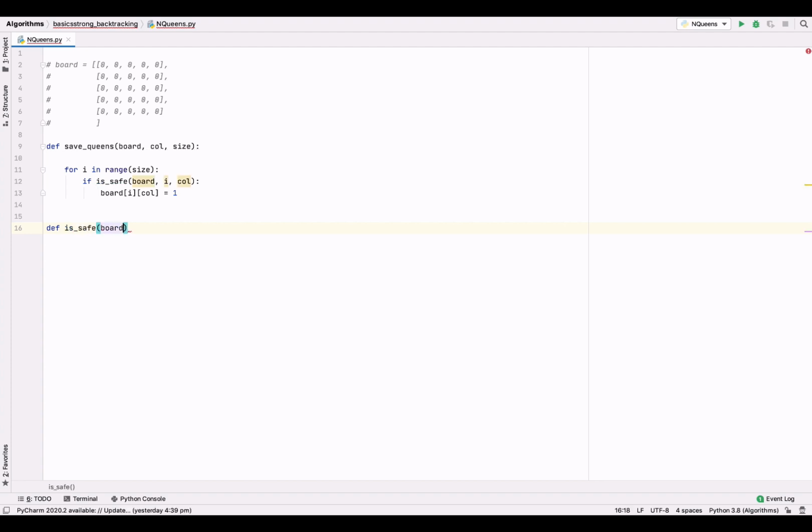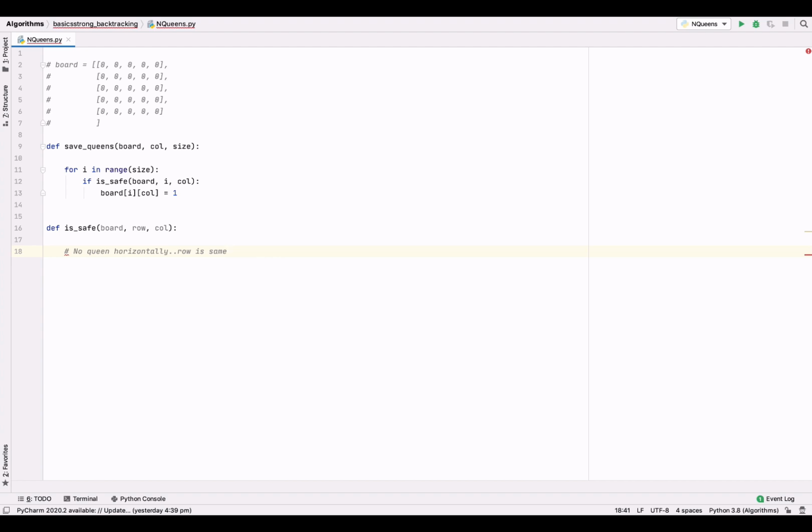So think about how we can check if the current cell is the right placement for the queen or not. So at the current column, we have already traversed all the columns coming before it. Okay, so there can be queens present only to the left of the current column, right? There will be no queen present to the right of the current column. So we will only see at the left. And now first we will see if there is a queen present horizontally to the current cell.